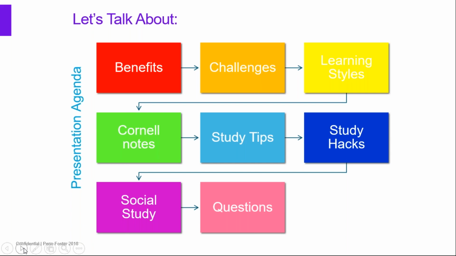We'll take a closer look at some very specific learning styles, recognizing how important it is to know your own individual learning style so that you can make it work well for you. And we'll take a look at something called Cornell Notes, which is a specific style of note-taking. And then we'll really get into some study tips, study hacks. I think you'll find some interesting ones there. I'll tease you a little bit and say we're going to be talking about Play-Doh and perfume and gummy bears. Probably not the things that you would expect us to be talking about this evening, but that's okay.